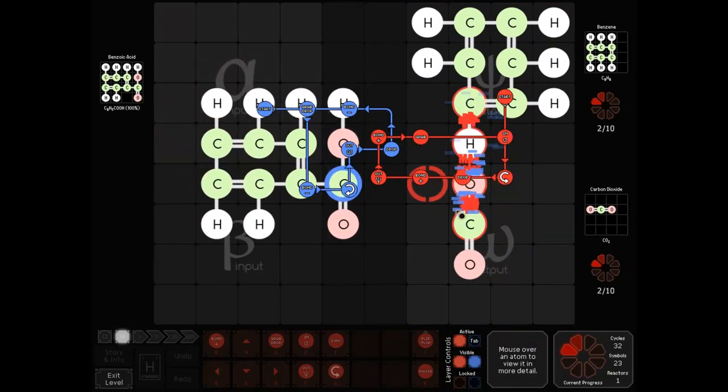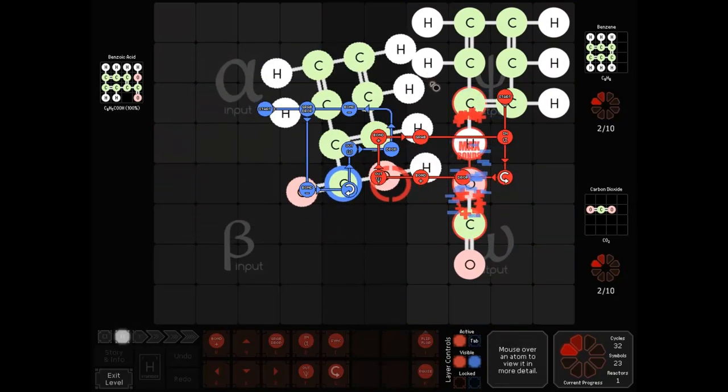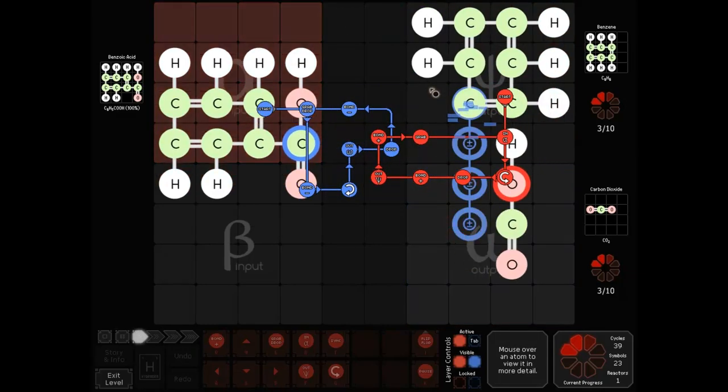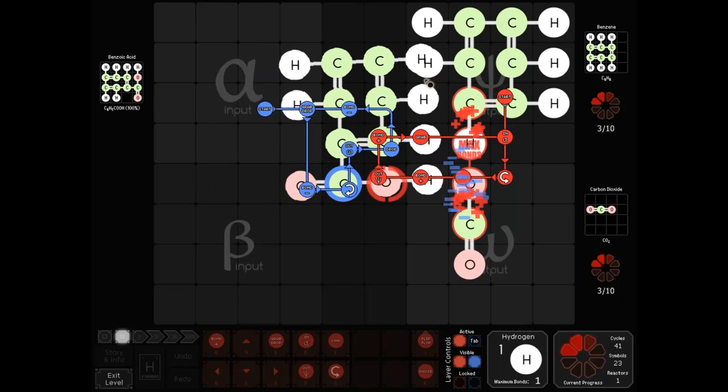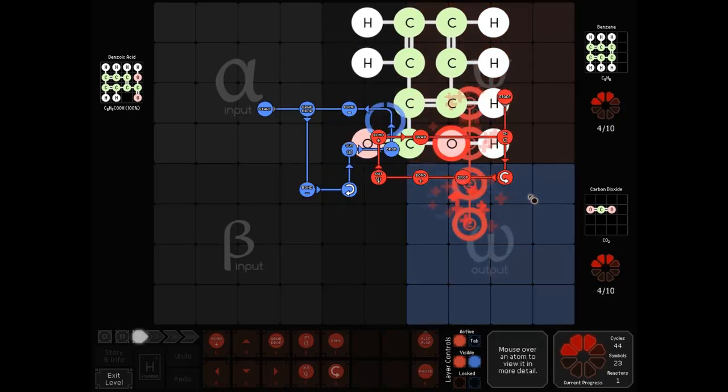Both this and Wild M's solution do a weird thing, though. Look at this. Look at that. How did that not collide? Come on, that's a collision. That should be a collision. I don't know why it's not. I guess because this is being outputted, but seriously, that should be a collision.